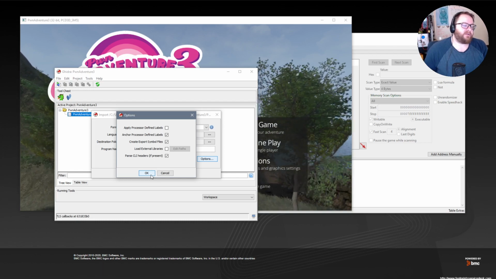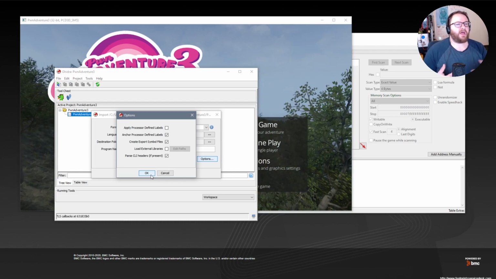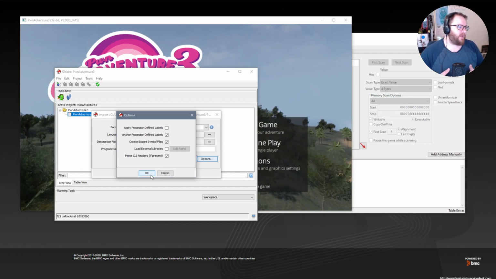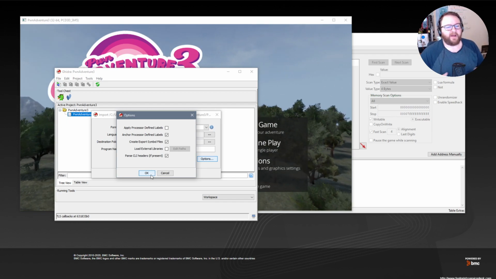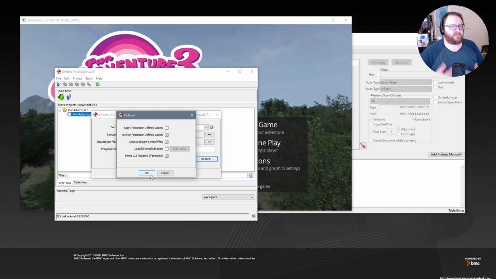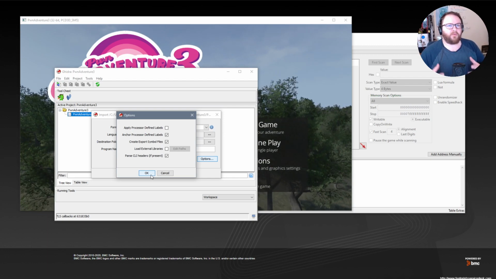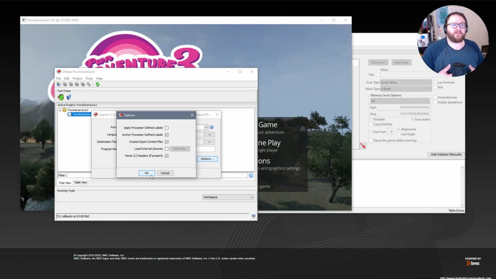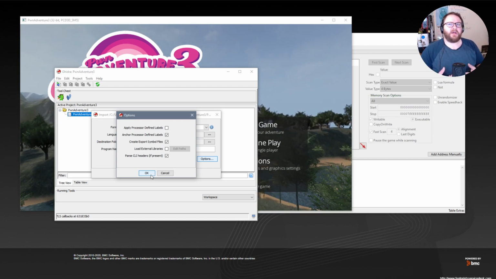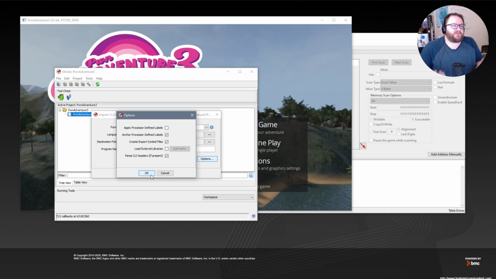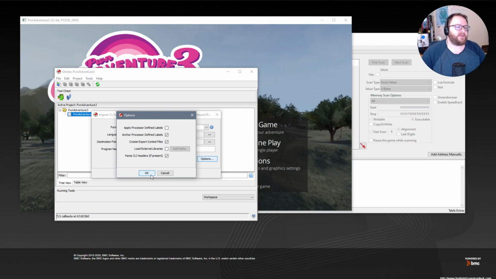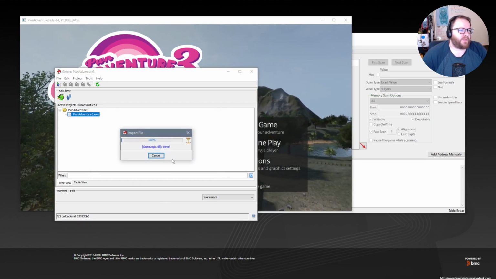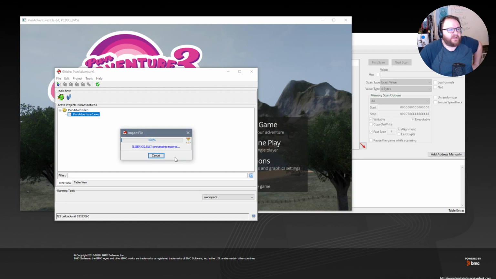It contains essentially debug information, and that's actually great for us, because while we can mod and hack this or create our own patches without that PDB file, we would be spending a lot of time in our reverse engineering process figuring out what things are. The PDB file will allow us to import a lot of those labels and symbols that the developers used, and then we won't have to do any guessing. We'll be able to see more or less what they saw when the code was written, provided our disassembler, of course, can do so in a way that is pseudo-reliable. So we're going to let this do its thing.